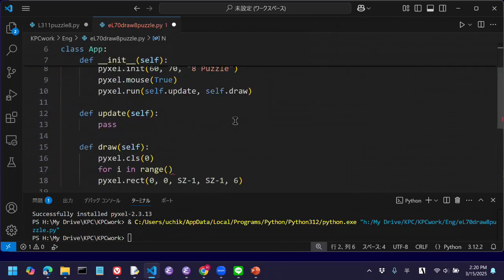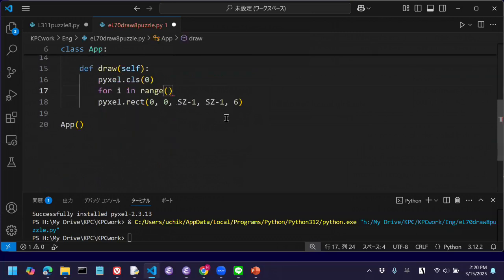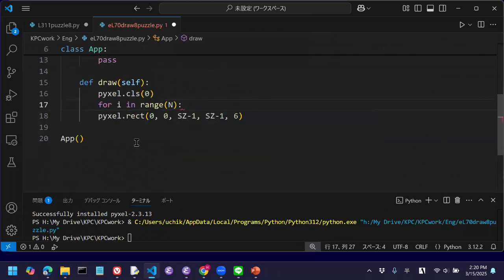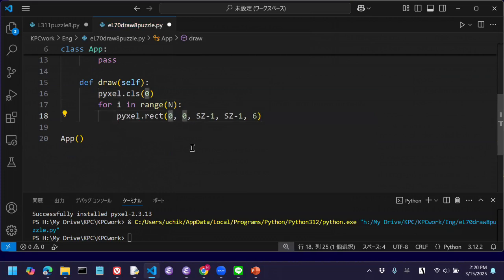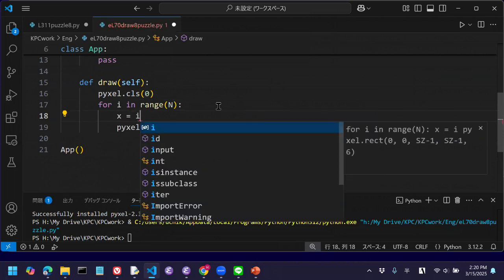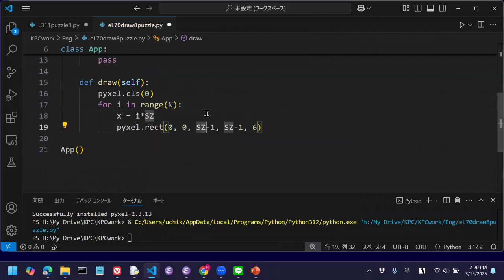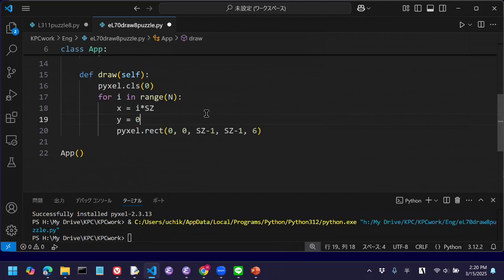And then the x coordinate could be i times sz, and y could be just 0.